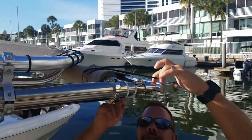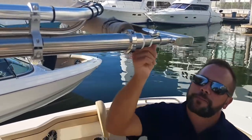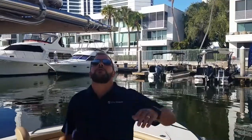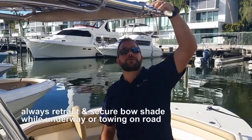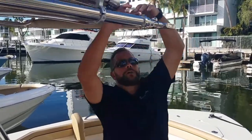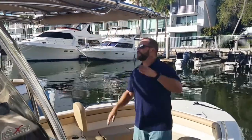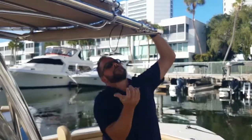We've equipped the shades with these bungees. When you're transporting the boat, you can wrap them around the finger and it keeps the shade from extending or the canvas from blowing up. When the MTX-2 is facing forward and you're going to be cruising or towing the boat, you always want to store it with the bungee cord in place. If you're towing it on the highway, I would encourage a bungee wrapped around here to keep it from deploying at highway speeds. When you want to use it, just release it.